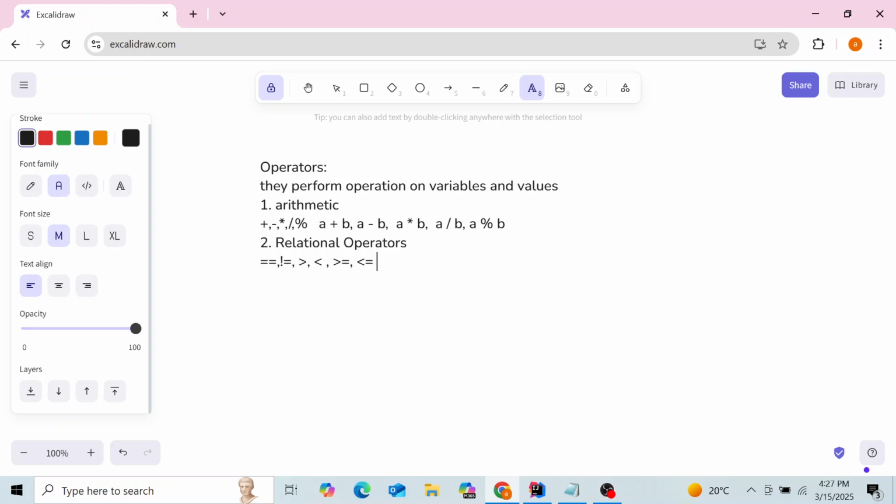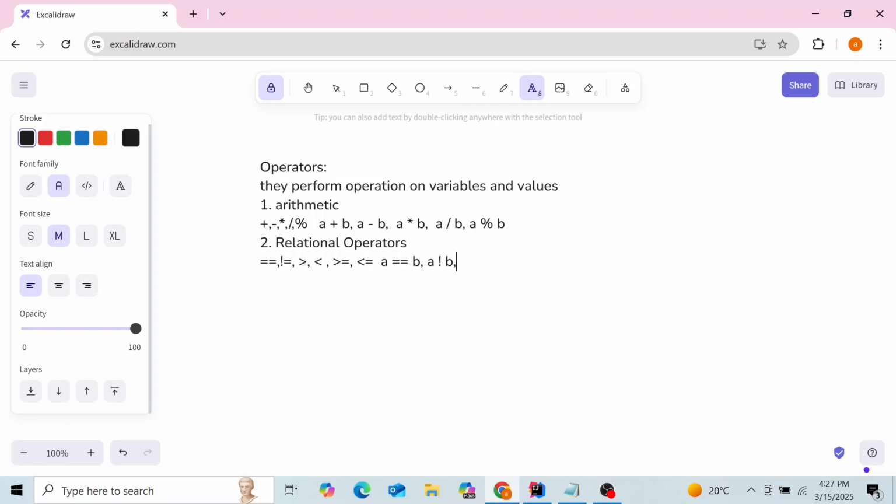They are relational operators because they do some comparison. Like I can say a is equal to b, a is not equal to b.